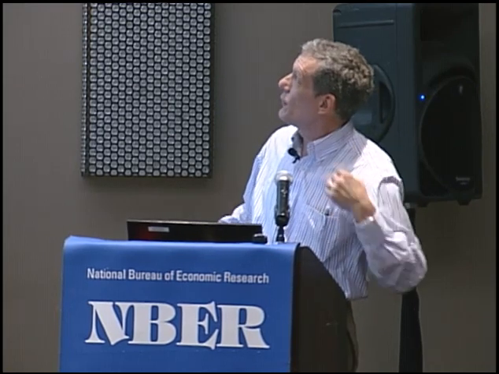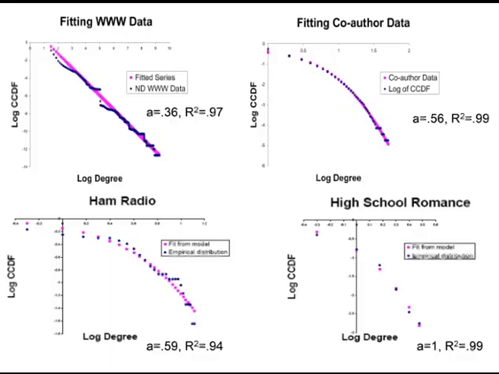So if you look at fitting some of these things to data, this is a network. Here, what I did is put up some degree distributions of different networks and just show you that they exhibit different patterns. Empirically, you actually see some dramatic differences in the patterns. And let me just explain what these pictures look like.